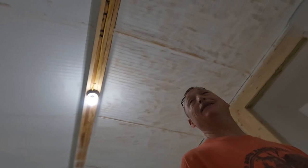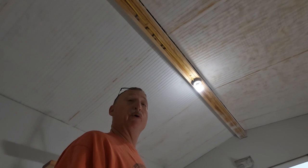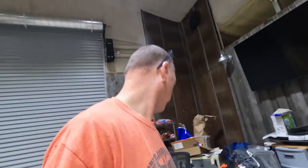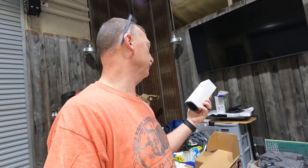Finally got the sanding done on this ceiling, so now we're ready to paint it. But right now I've got something else to work on — our network. We're in a big metal building and our router is right up there. With the metal roll-down door and it getting cold, we're not getting good signal strength out in the camper. So we're swapping from our Netgear router to a Linksys mesh network system that our internet service provider sent us. I want to get that set up before I go out of town next week so Nana stays connected.